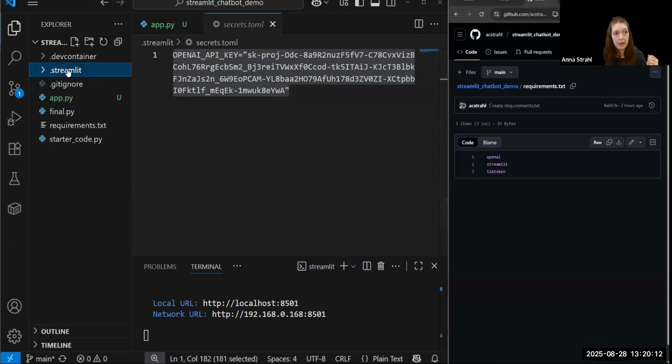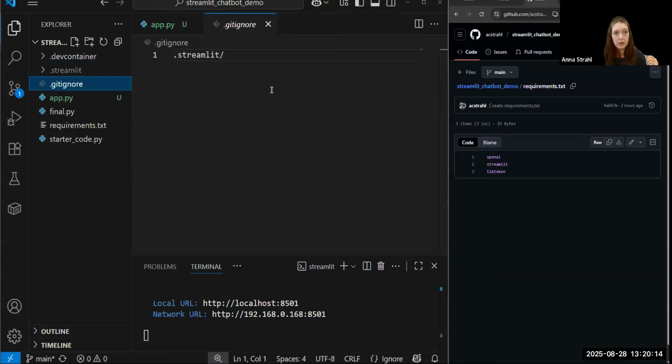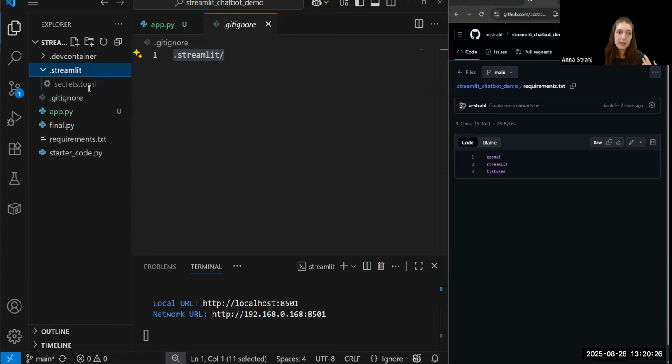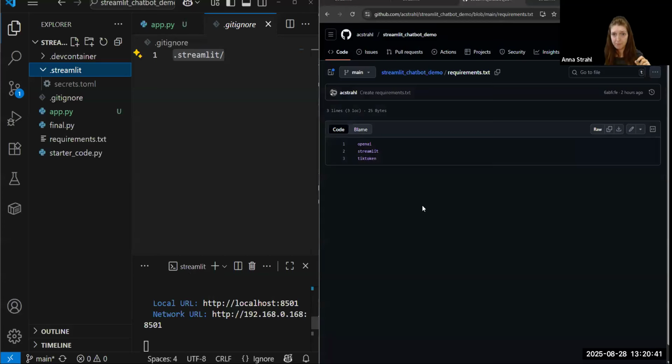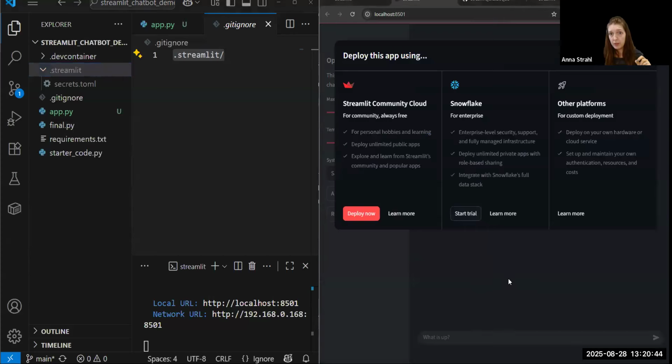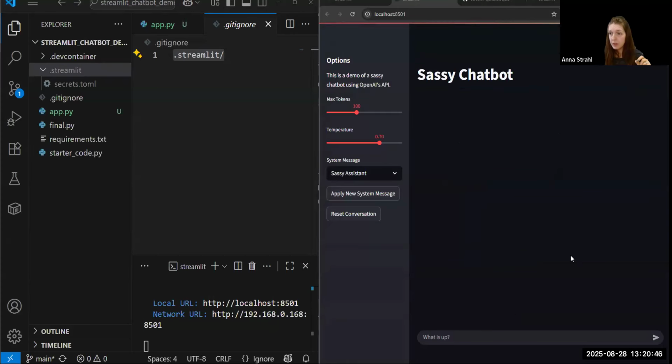And if you're newer to Git, I've included my .streamlit folder, where my secrets are held, in my git ignore file. A git ignore file means that this will not get pushed into my repository. That's important because otherwise I could accidentally push my API key into a public repository where anyone can see it. That's a huge, big security no-no. So those are some of the small things you'll need to have your API key connect with your application here.